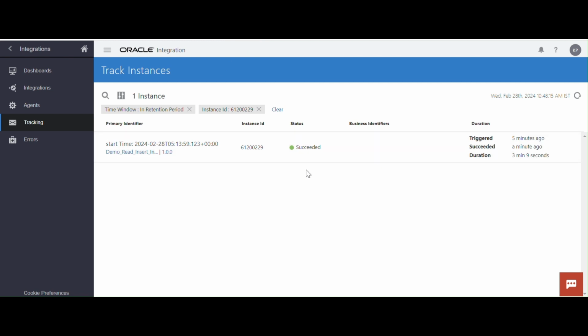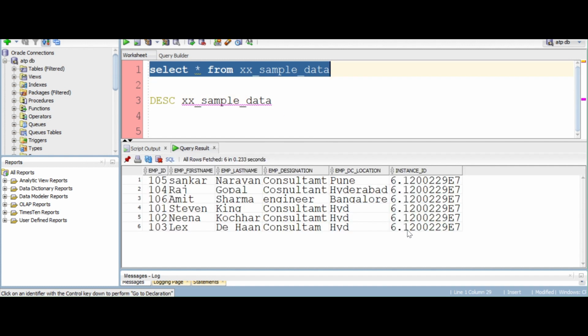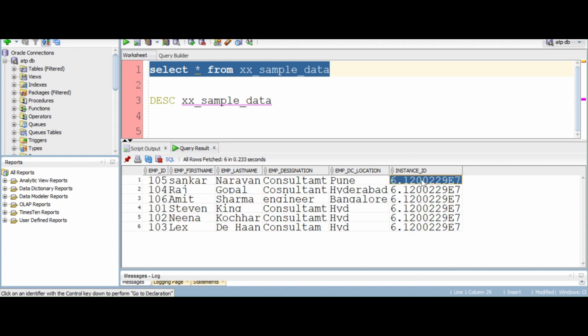Now the integration is successful, so let me check the backend tables. All the records are loaded successfully. This is the instance ID generated for this run. You can even add more columns, like including your payload in the integration, for reference purposes.